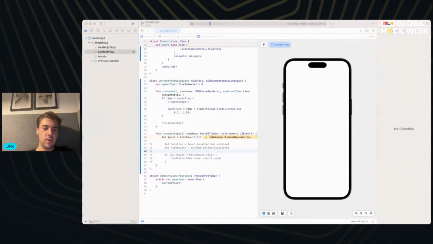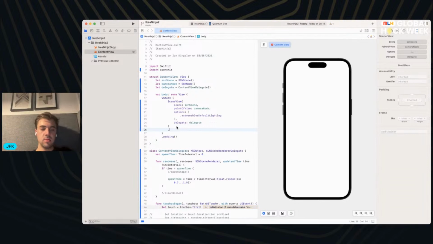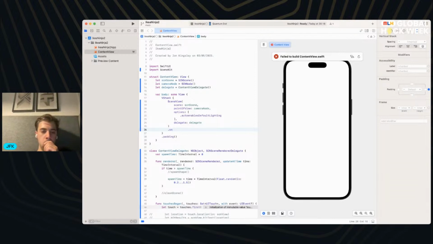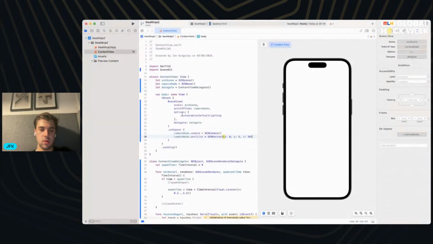Let's keep looking here. So the other thing we're going to need to do, which we've not done yet, is, yeah, I think onAppear is what we're going to do for this, and first we're going to set our camera node up.